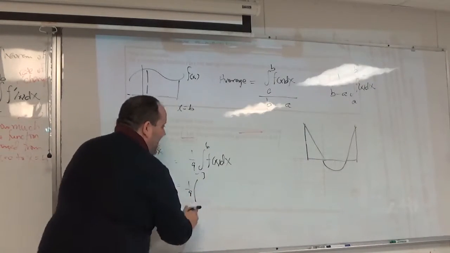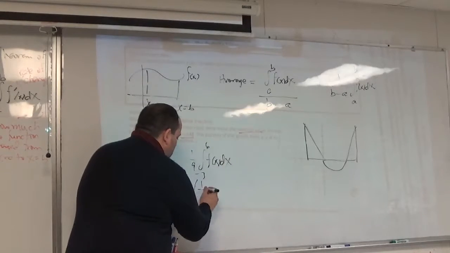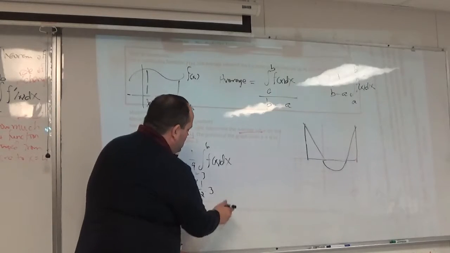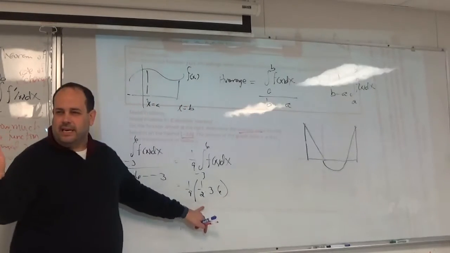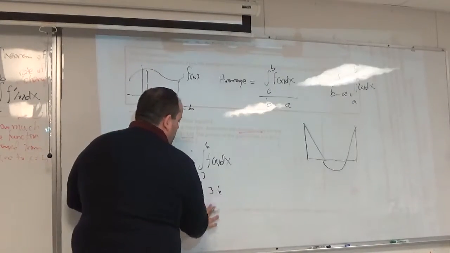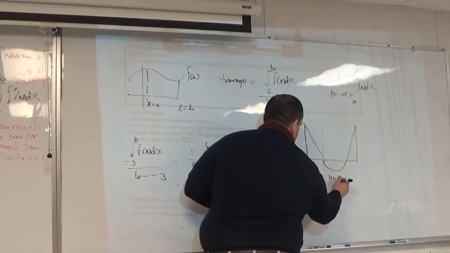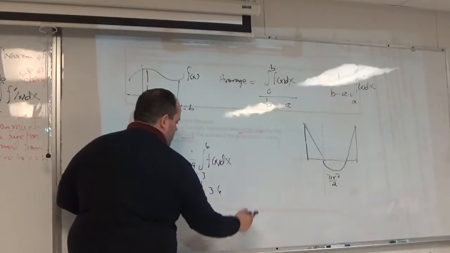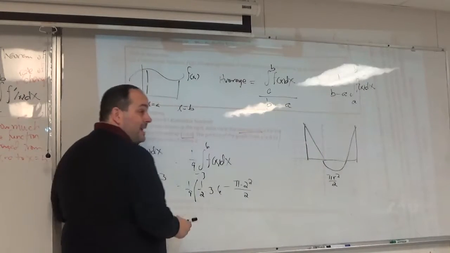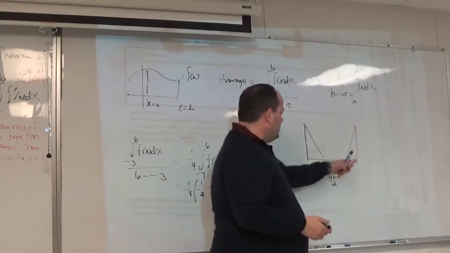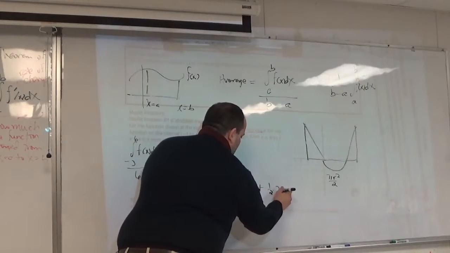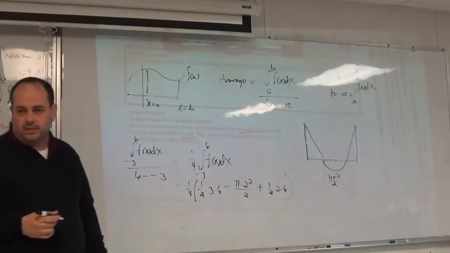So you've got 1/9. Area of your triangle is going to be a half, the base is 3, and the height is 6. Kevin, you had said -9, but it's +9. So 1/9. Area for your semicircle is pi r squared divided by 2, so pi times 2 squared divided by 2. Have to make it negative. And Jeanette, what about that last triangle? 6. So 1/2 times 2 times 6.